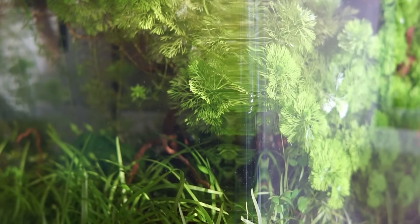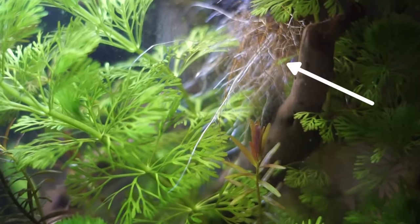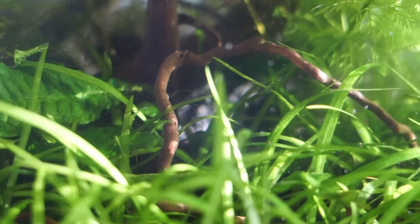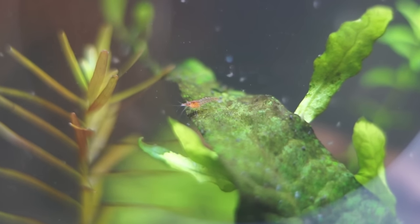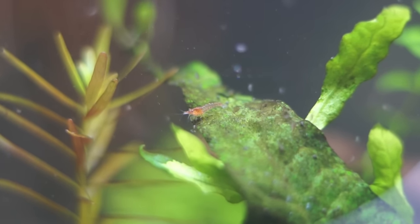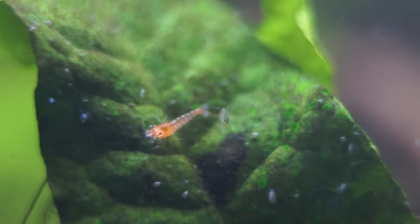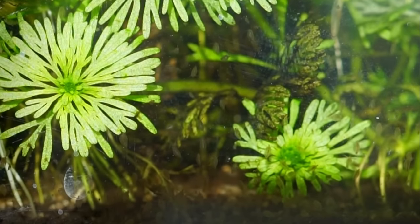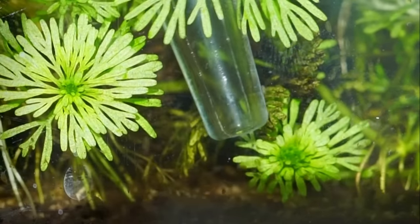Inside the tank there's life everywhere you look. You can see the roots of the strawberry plant going through into the canopy and some Daphnia dancing in the sunlight. I didn't think it had been long enough for the shrimp to have had babies, but I didn't put this little guy in the tank, so he must have another 20 brothers and sisters hiding somewhere. I also didn't intentionally put Daphnia in the tank, but they're everywhere — I've never seen this many. They'll make a nice welcome meal for whatever fish I decide to add, but I'm going to alien-abduct a bunch of them and feed them to my other tanks first.